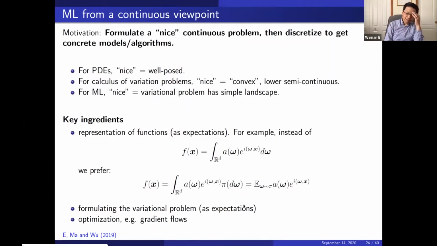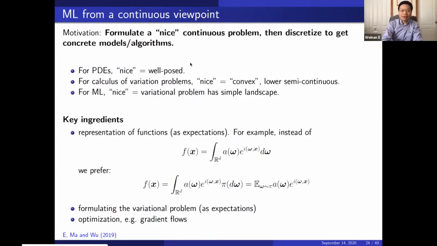It's very fragile. So it's almost as if we are solving an ill-posed problem. As a PDE person, we want to have well-posed problems. So now we naturally want to ask a question: can we formulate well-posed formulations of machine learning? Of course, that's a very big question because there's no corresponding notion of well-posedness for machine learning, but that's the basic idea.